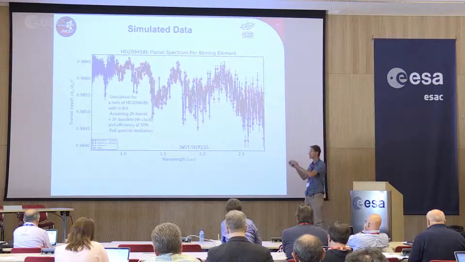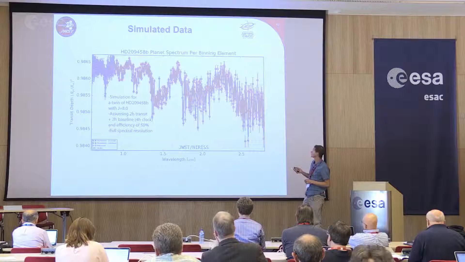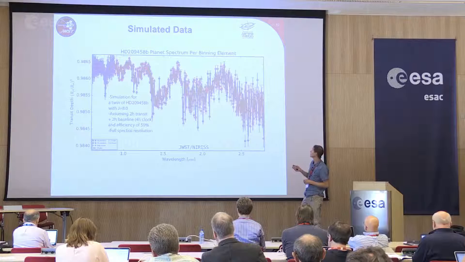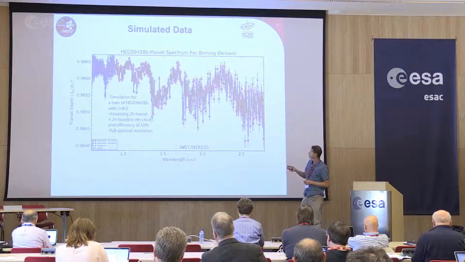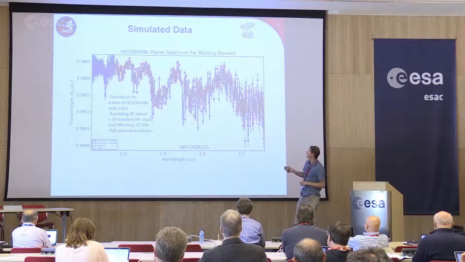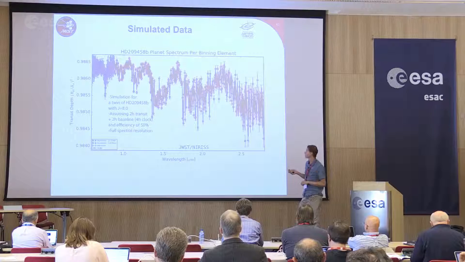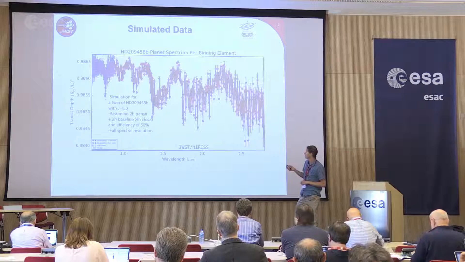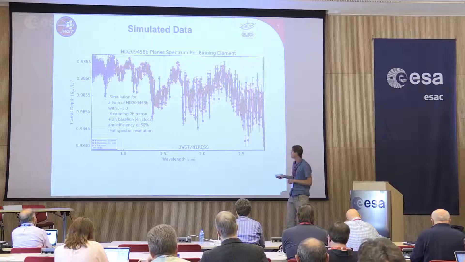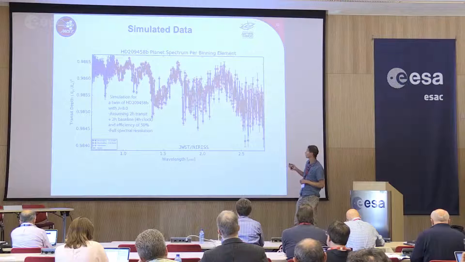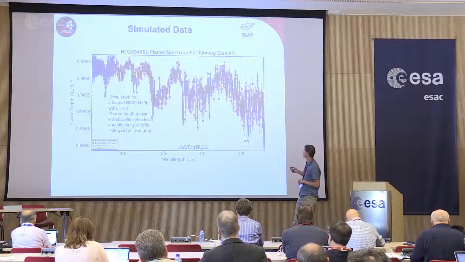Here's a completed simulation of what we're going to be getting if everything goes according to plan — it's absolutely spectacular. This is a spectrum of the atmosphere of a planet similar to the one around this star, showing the transit depth. The black line is a model of what the atmosphere of this planet might look like. The red points are individual first-order measurements with error bars, and blue is the second-order measurements. You can see this huge wealth of information from all these different spectral features — broad molecular features and much narrower atomic features — getting this whole wavelength range all in one go.